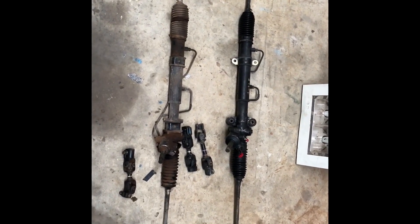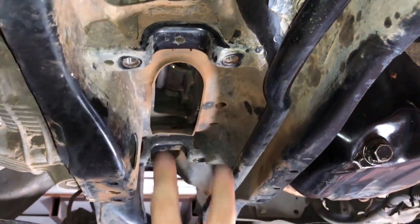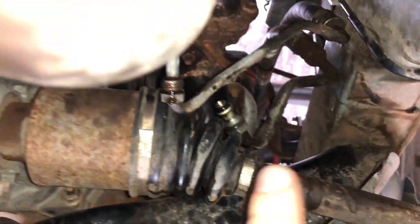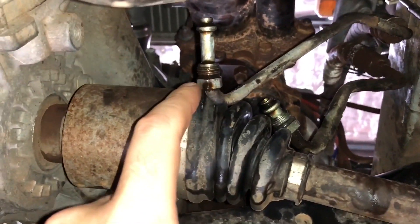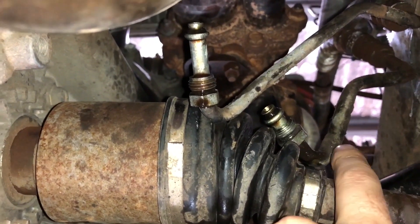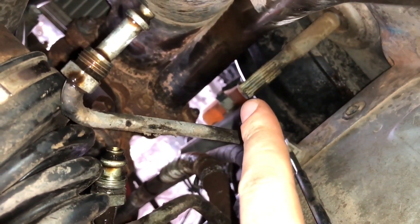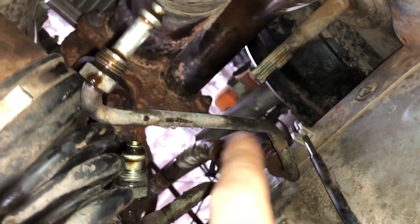Hopefully this rack goes in nice and easy and we'll have it done shortly. We'll have a quick look underneath the car — we've got the same four mounts that attach to the steering rack. If you have a look up here we've got the two lines: the smaller 14mm outline and the 17mm intake line. We need to actually straighten this line out just a little bit further so it creates the right angle. We can see at the top, just here, that's the steering column spline — we've just got to attach that back onto the new steering rack with the GD attachment.